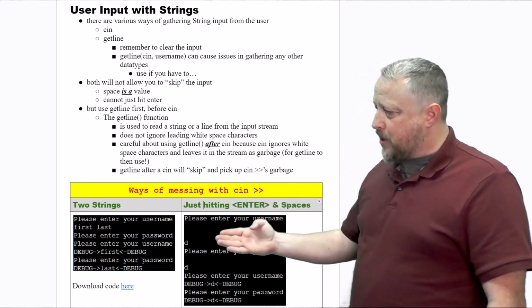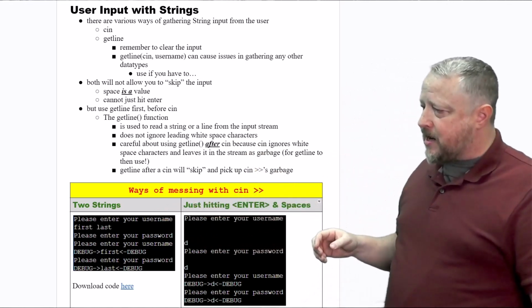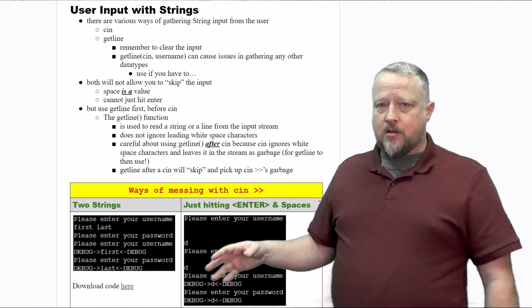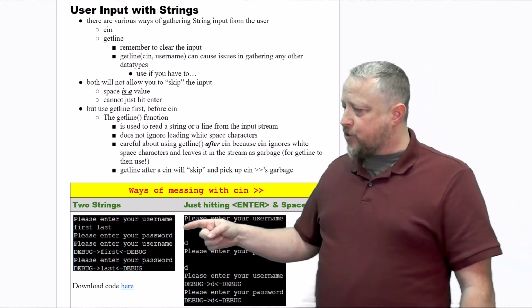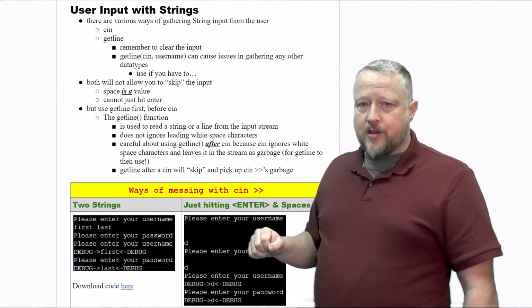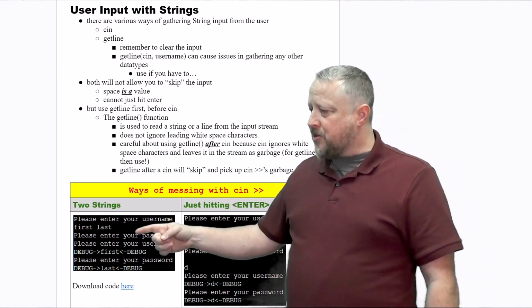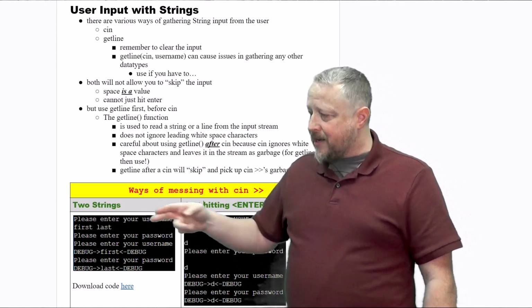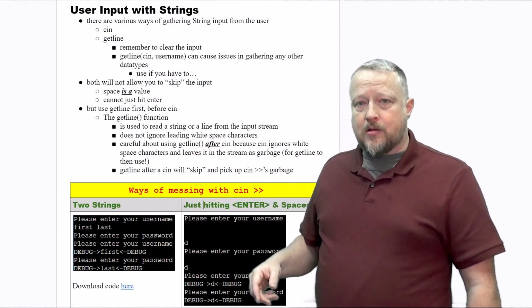So what I'm showing you is ways of messing with cin first. In this first example, I'm supposed to get the username and the password. But notice instead of just doing first and then hitting enter, I did a space and then last, then I hit enter.